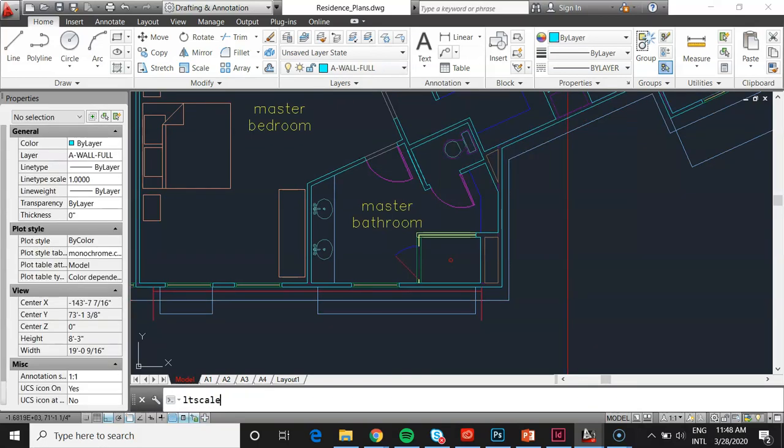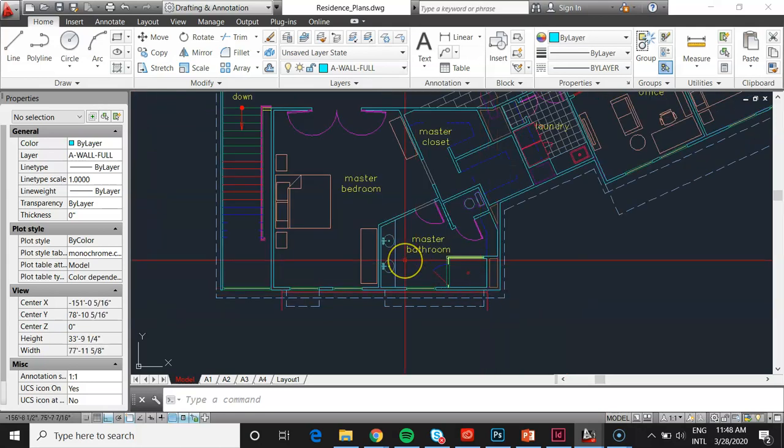So LT scale, let's pretend it was 1/4 inch I wanted. The magic number is 48, and now I can see my dash lines. Okay. Again, this is just a display issue here because we're not printing to scale. So LT scale, let's see what 96 looks like. They get bigger. The bigger the scale gets, the bigger the dashes get. I think these look good. So at this point, it's a judgment call because we're going into Adobe. We're not really printing to a scale. So you want the right amount of dash. Your dashes shouldn't, let's just see what happens just out of interest.